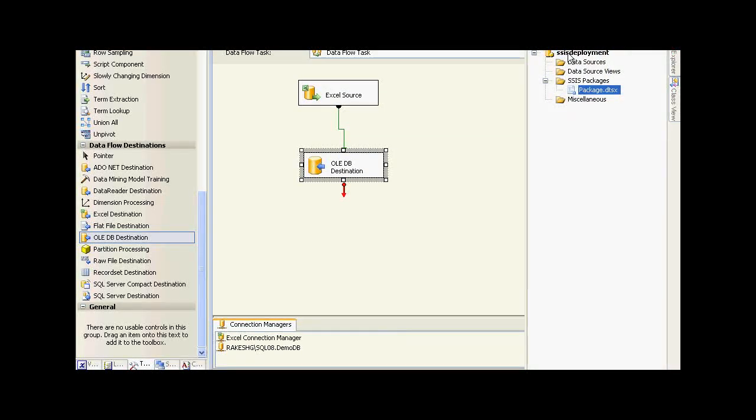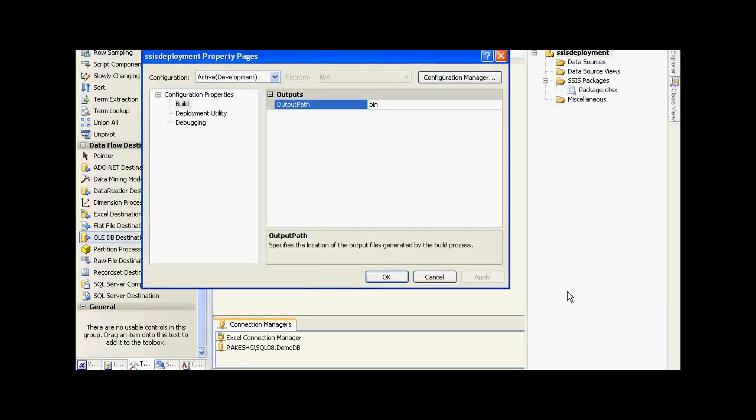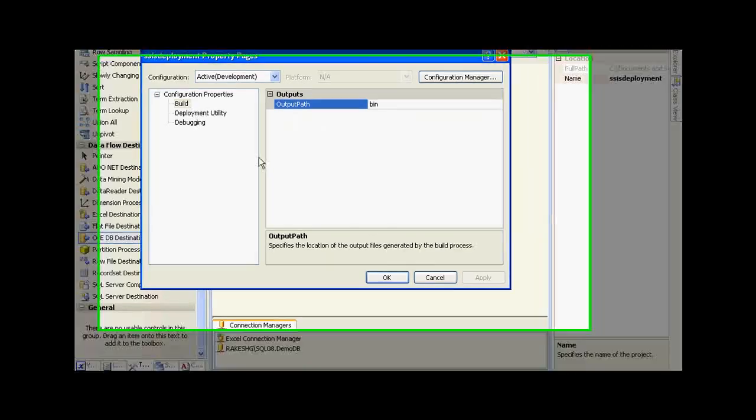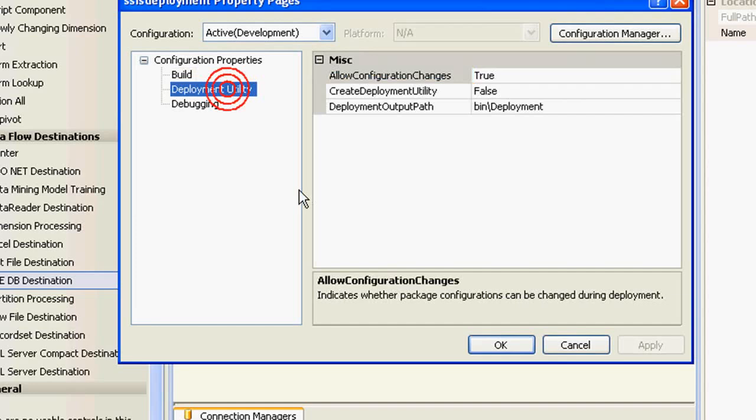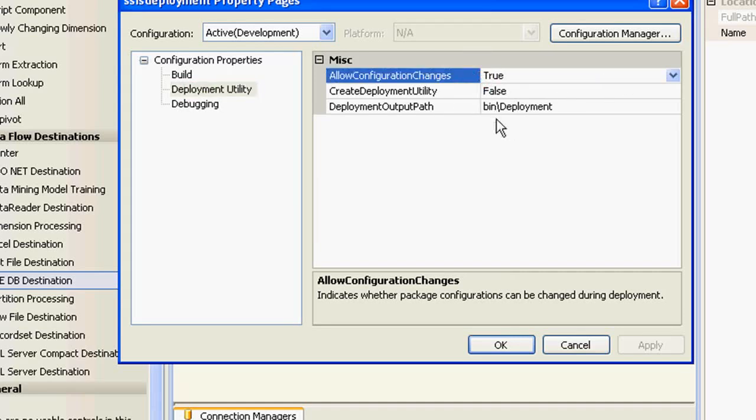Now we are going to explore the properties of this package. If you find the options provided by the deployment utility, you can configure three sections over here. One is allow configuration changes. It is a good practice to set it true, as it indicates whether your package configurations can be changed during deployment or not.